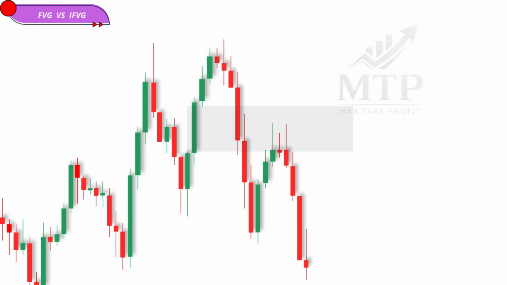Conclusion. Here is what you need to remember. A valid FVG is a small, clean imbalance in the heart of a trend. Price does not fill it immediately. It uses it later as a springboard. If the FVG is crossed without reaction, it becomes an IFVG. The nature of the zone changes. In both cases, never enter in the void. Wait for price to come back and test the zone. Wait for a reaction, a rejection, a confirmation.